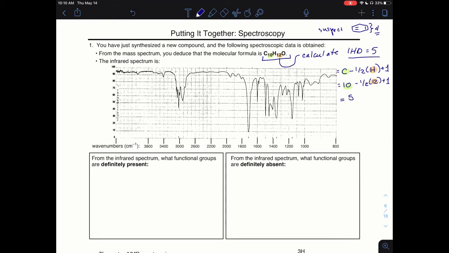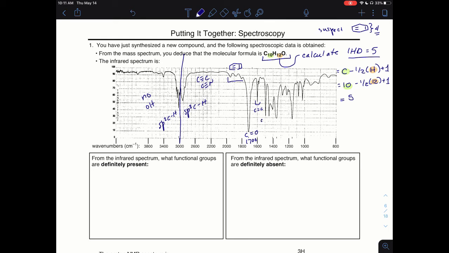Let's see what we have here. Well, we have no OH this time. Draw our magic line at 3000. We can see that we have sp3 CH and sp2 CHs. There are no triple bonds. Ooh, I see the bumps again. This makes me suspect benzene, those overtones. There is this time a carbonyl, this nice strong peak right around 1700 wave numbers. And then, ooh, all right, we got some double bonds here. And then that's most of the useful information from this spectrum.